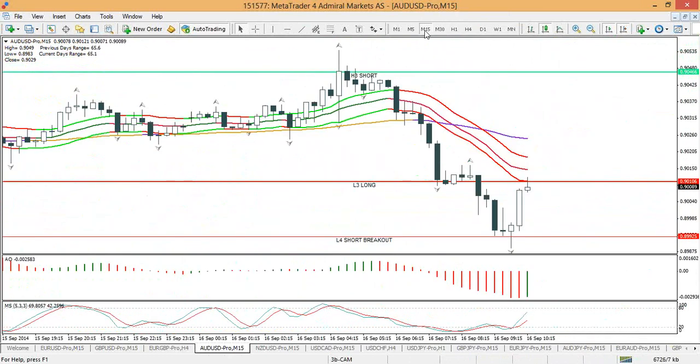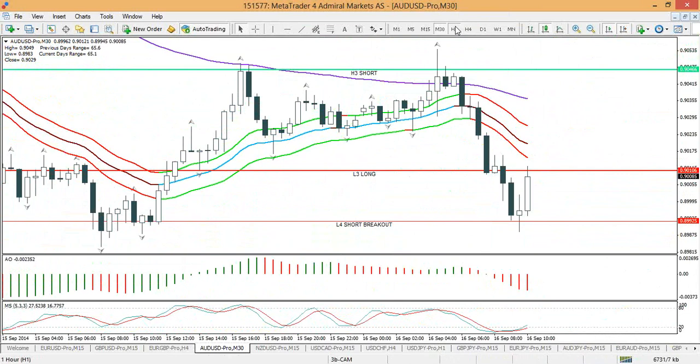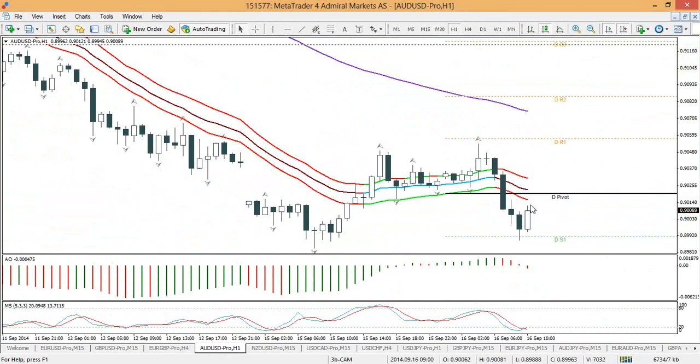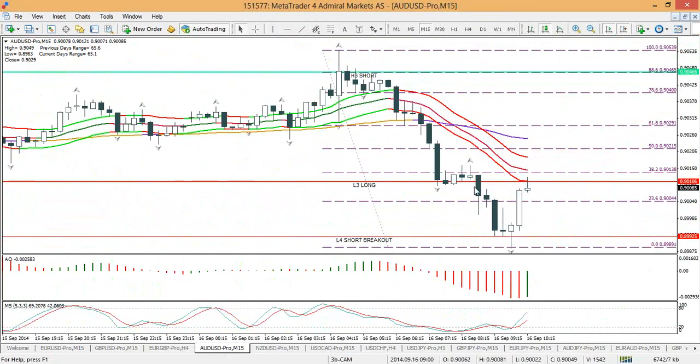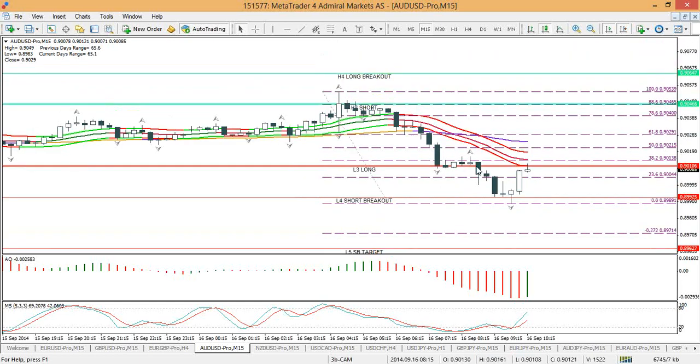So if we see some price action candlestick pattern here, maybe on the 30, maybe even on the hourly, we could even see a retracement of this entire hourly swing back to the 50 fib. That's one of the things that, when you have a breakout on a 15-minute chart, sometimes you get a bounce back up quicker than you hope. If you're in this AUD short, you wanted to see the fall immediately, like the pound dollar, obviously.